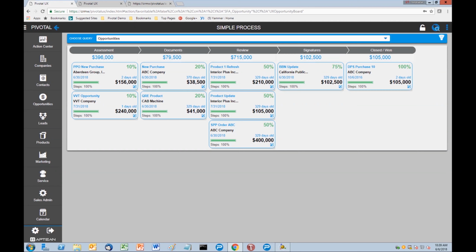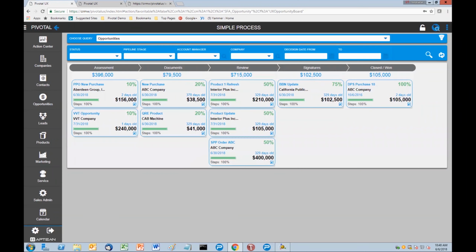And that is really powerful stuff. It gives users a wealth of information in this one particular view, and it doesn't even stop there. I can filter this content even further. If I select the little filter icon in the upper right-hand corner, I can interact with this even further. The cards being displayed here give me a wealth of information. They tell me where we are percentage-wise in completing this opportunity. They can also tell me totals of the opportunity, time and date stamps, and how old the opportunity is. You'll see that some of these opportunities are pretty old, but that's only because this is a demo system with some old data in it.